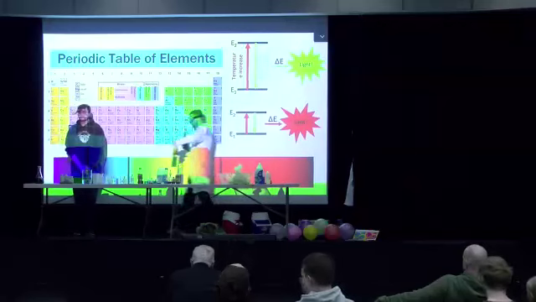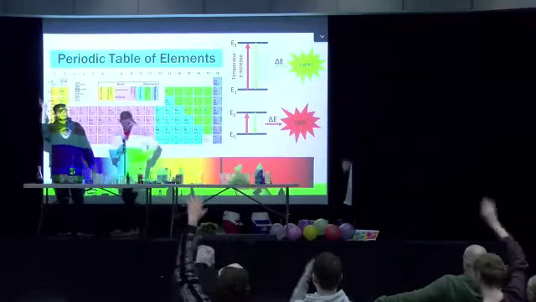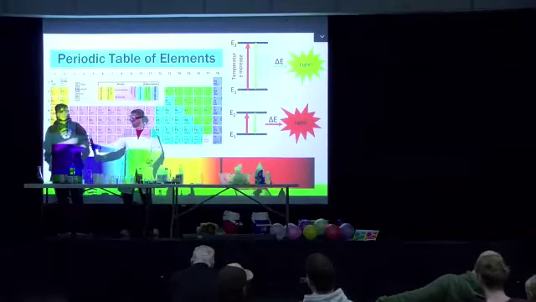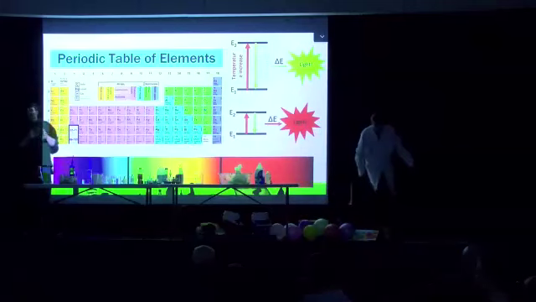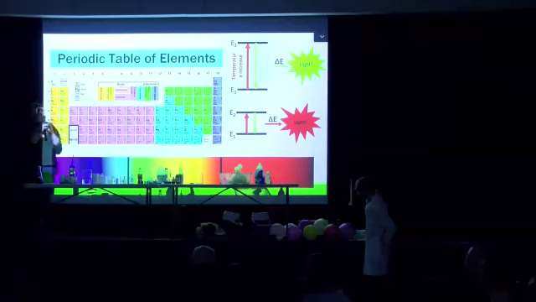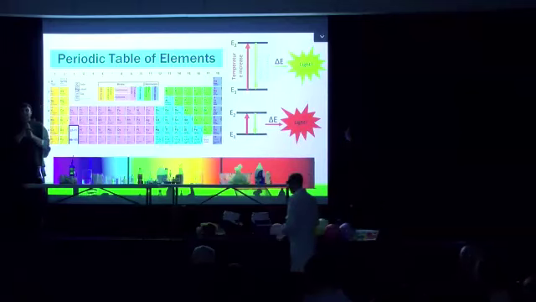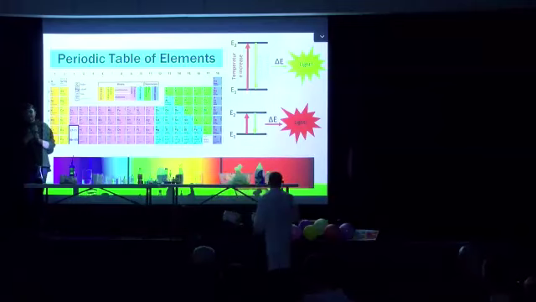Who here likes fireworks? I do. Have you ever wondered on the 4th of July why certain fireworks are different colors? No? I have. The real reason why fireworks are different colors is because they have different heavy metals in them. Each heavy metal releases a specific wavelength or color of light when it gets excited.